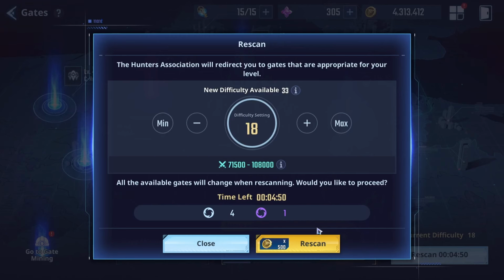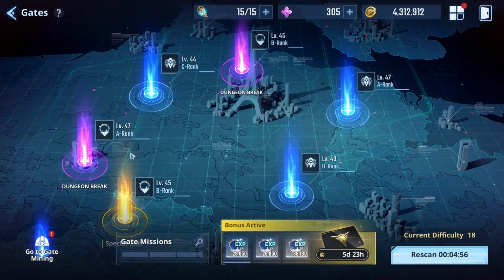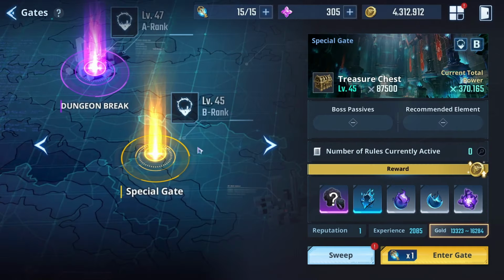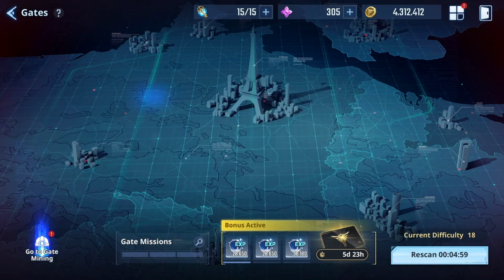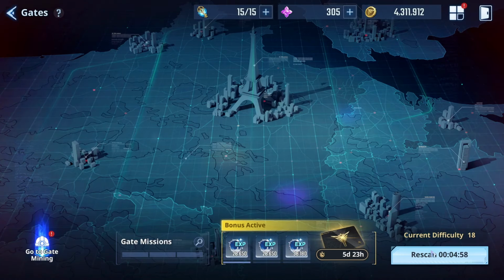The next increase in the drops is going to be at difficulty 18. At difficulty 18, you're going to see the Mark of Time 2s start to drop at gates that are A rank or S rank, as you can see here. They'll be available on normal gates, outbreak gates, gold gates, and also the red gates, of course. There is another increase that does happen on here. It does happen on the red gates.